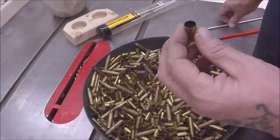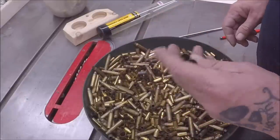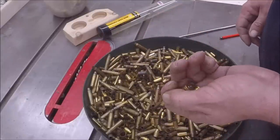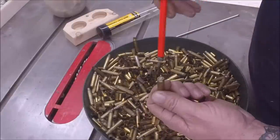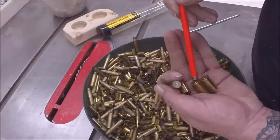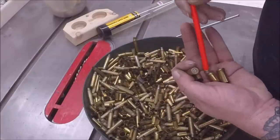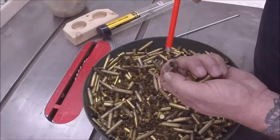What's that doing in there? Those aren't supposed to be in there. We reload those. Accidentally got put in there by the looks of it. 45s aren't supposed to be in there. I'm going to put them in here anyways. I was a little worried that, oops, that's not a magnet, that the primers were going to have to be knocked out, but it doesn't appear that any of them are magnetic. Even that 40 is not magnetic.